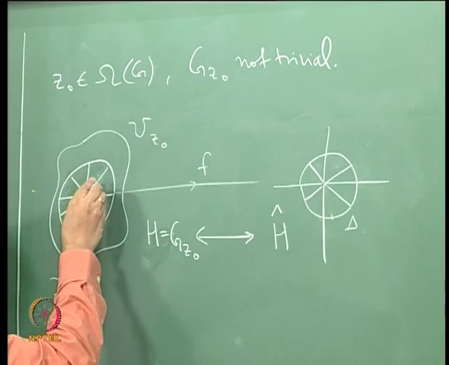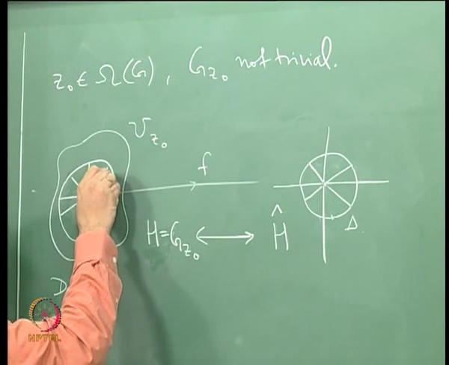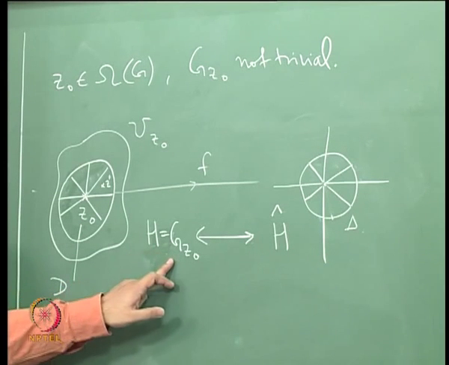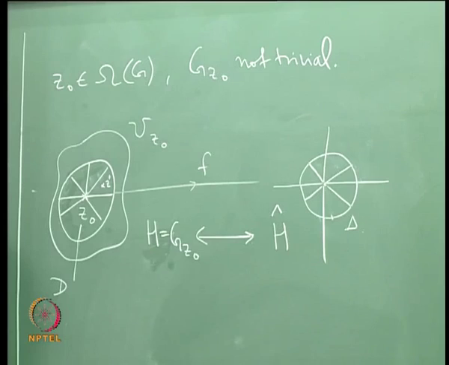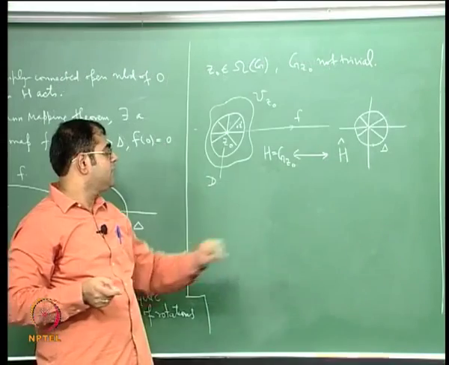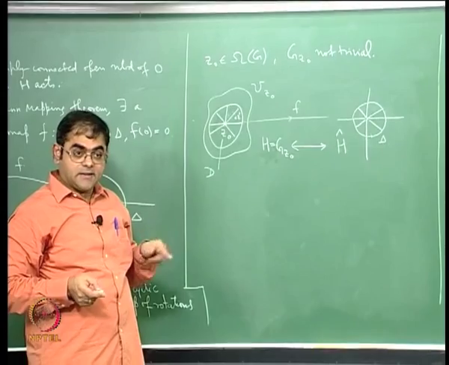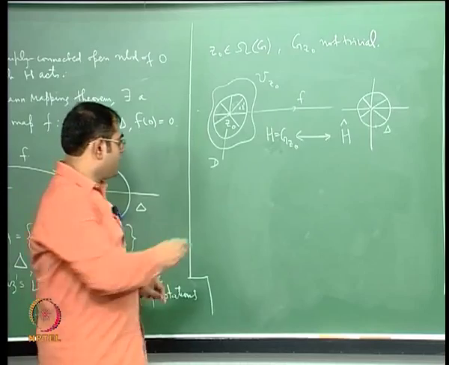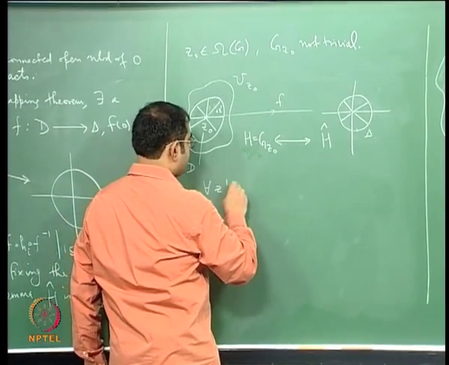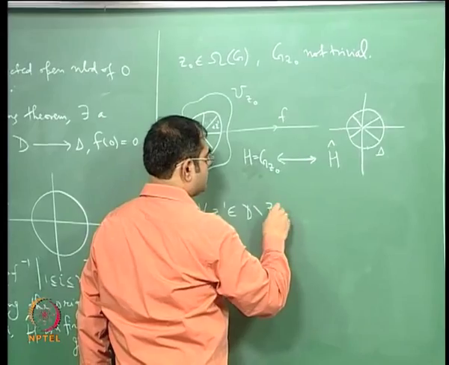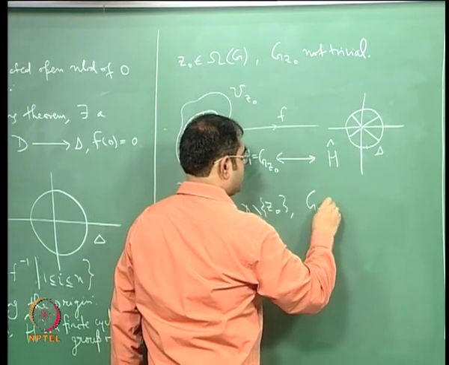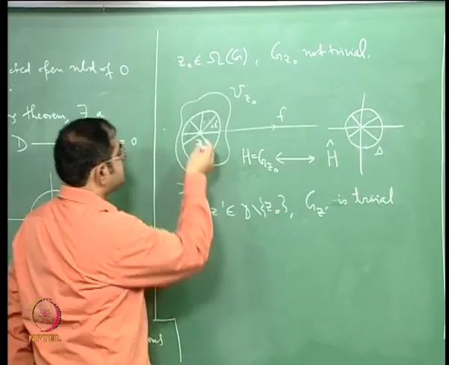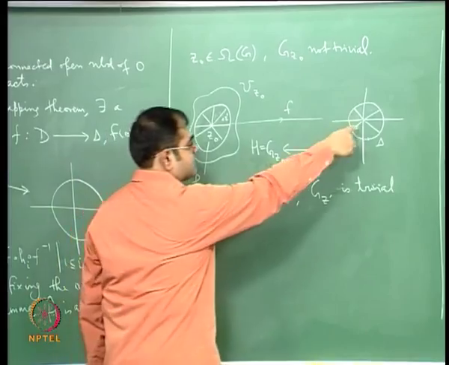Now it is very clear that if you take a point z prime which is different from z naught, then every element of the stabilizer of z naught different from the identity is certainly going to move it. That tells you that this z prime has trivial stabilizer, okay. So let me write that down. For all z prime belonging to D minus z naught, G sub z prime is trivial, because it is just going to move around the point in some sense, okay.